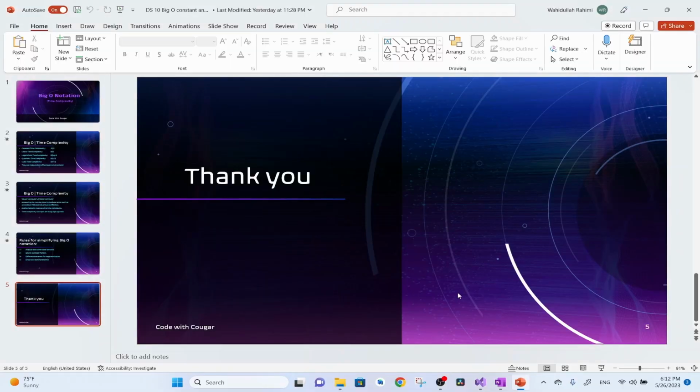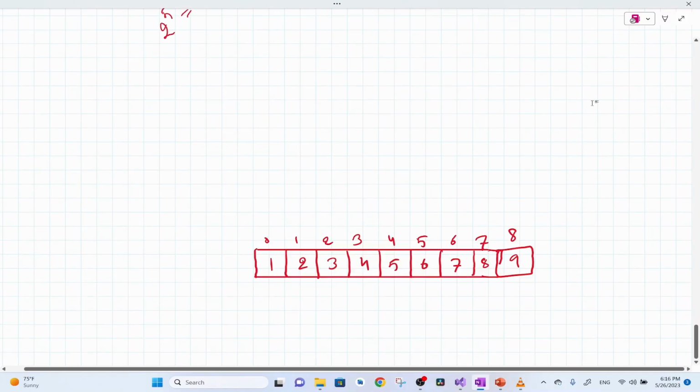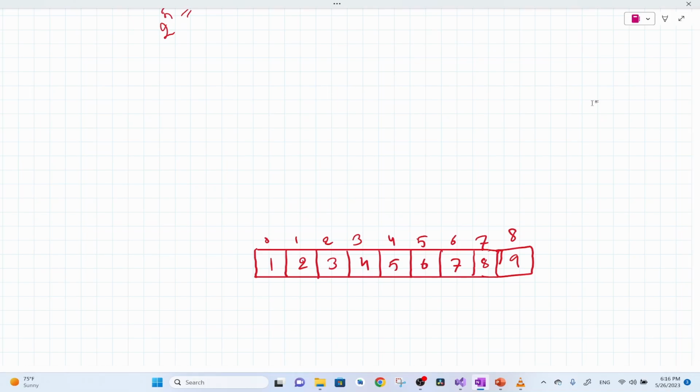If we take a look at a sorted array here, what the binary search algorithm is going to do is first find the middle index, or the middle element. In this case, the middle element is at index 4, so the mid index is going to be 4. Say we want to search for a target value of 9. In the case of linear time, we would start from the beginning of the array and go all the way up to the end of the array. That's going to take big O of n, or linear time complexity, to find 9.